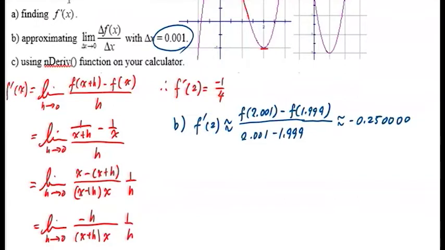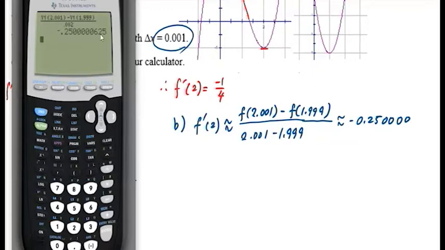negative 0.250000. Why is it approximately? Why is it approximately right there? Because it's not exactly equal to it. Although this happens to be the same answer, it's not exactly equal to this expression. You get it? This is the rounding. Whenever you round anything, it has to be approximately equal to, or it's a big penalty. You get it? Any question about this?